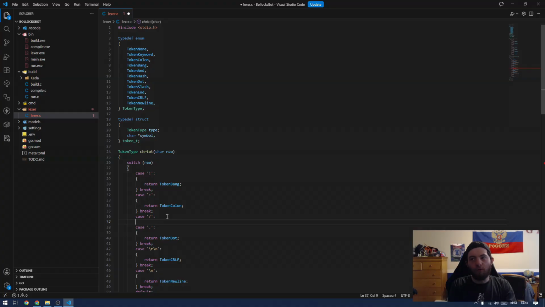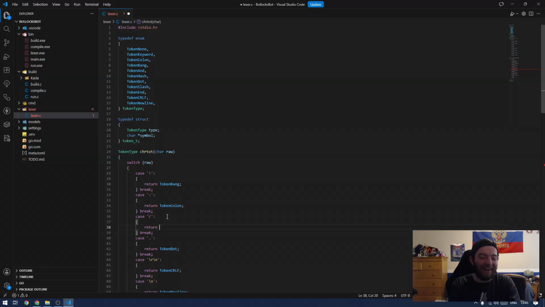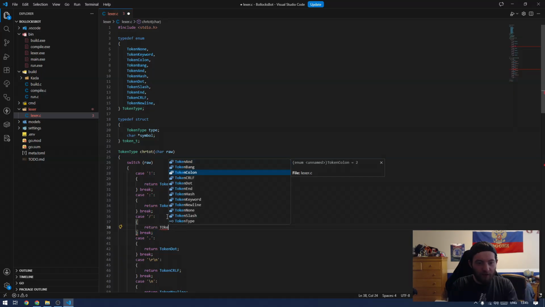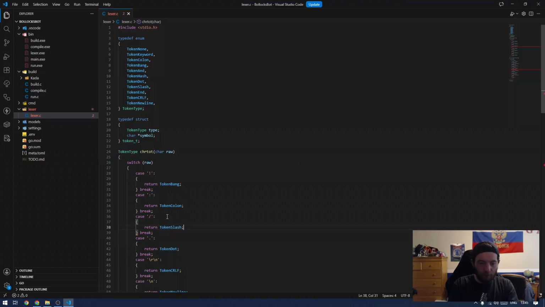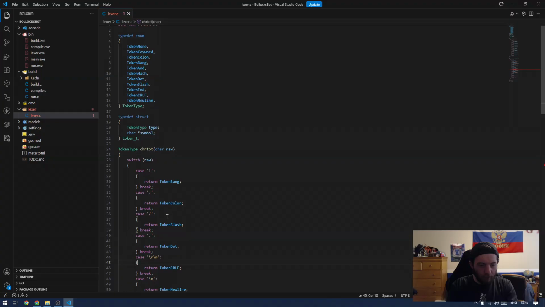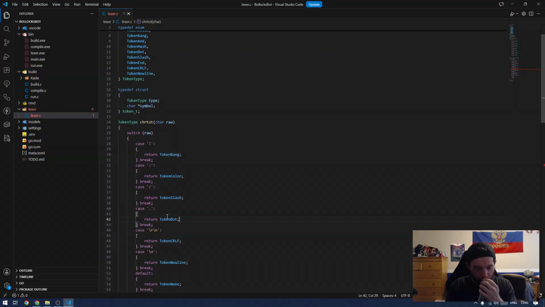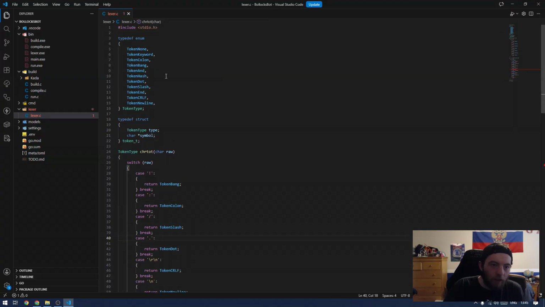That's a forward slash, because of the direction. Yeah, so that's a forward slash. I'm educated. Token slash, there we go. Got a dot, we got a CRLF, we have token none.